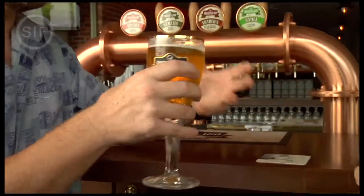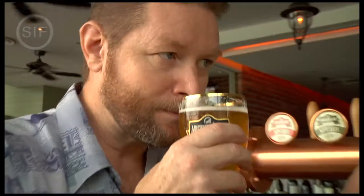The next thing you want to do is, with a beer, you want to smell the aroma. Anytime you taste any product, smell is a very important part. The aroma plays a big part in it.